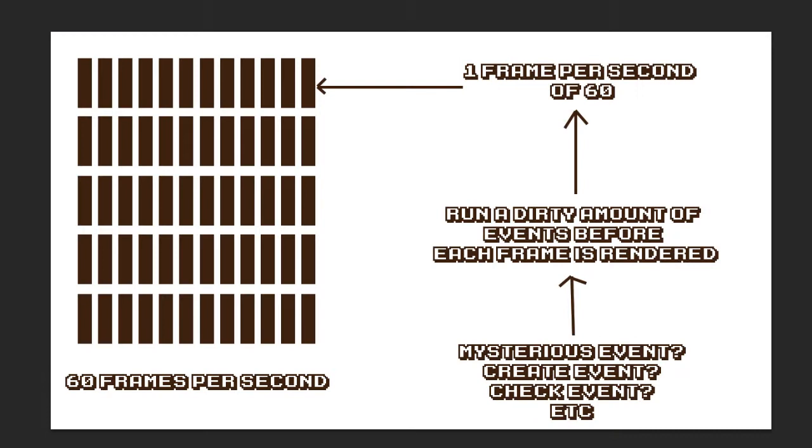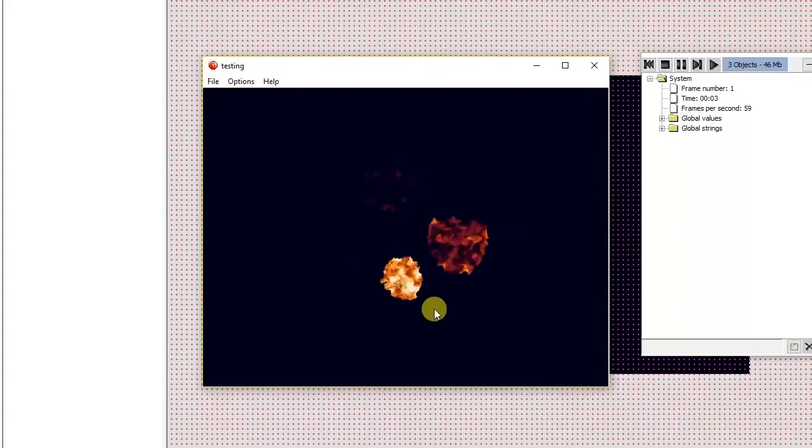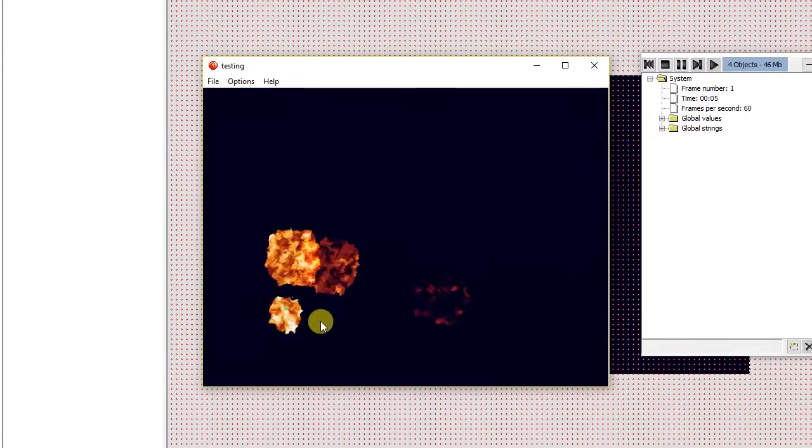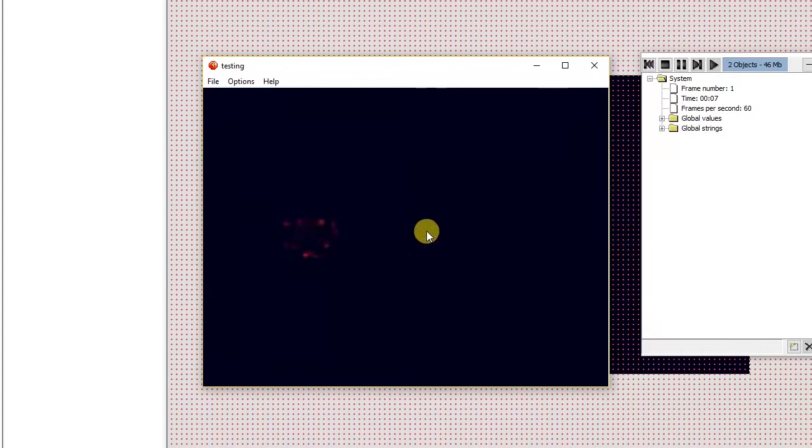A fast loop runs an event or events as many times as you want just before a frame is rendered. So a game running 60 frames per second can have a fast loop run at 10, 20 or 100 times in one of those frames. Pretty useful, really. Want an explosion made up of 50 particles but are tired of copying and pasting with your Control C and V? Use a fast loop.